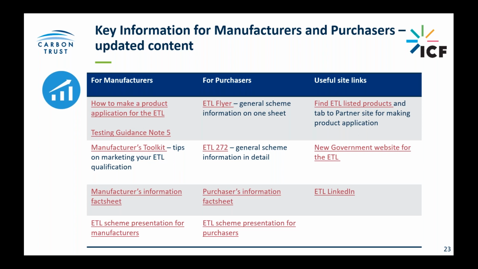The new government website is the one that has a purchasers and manufacturers tab, so it's a new base website. We've done phase 1 of creating those tabs for different users. The second phase is what is being developed now by the IT company, and we expect it to go live about September time with the product images, etc. We also have an ETL LinkedIn page, which has been very successful in us putting up information and pictures about the scheme and reaching a much wider audience. In terms of social media, that's one of the key things that we'll be using to promote the ETL in future.